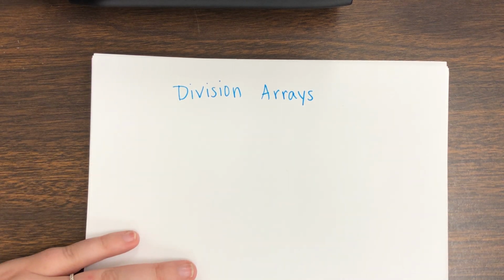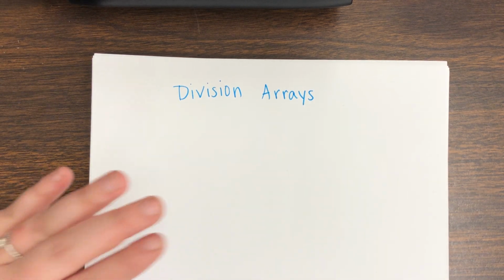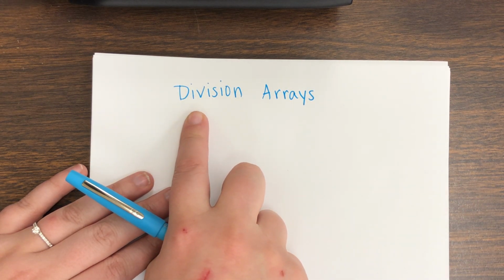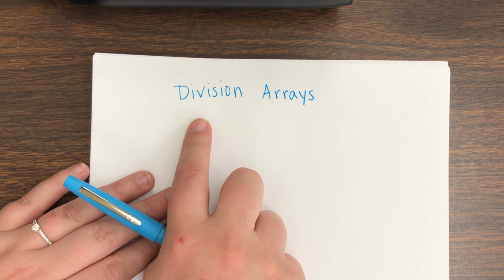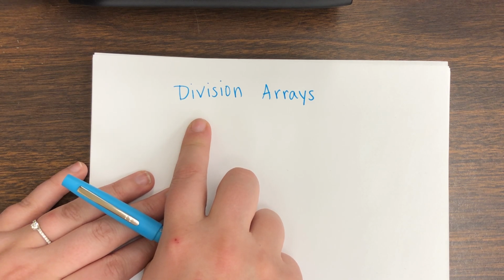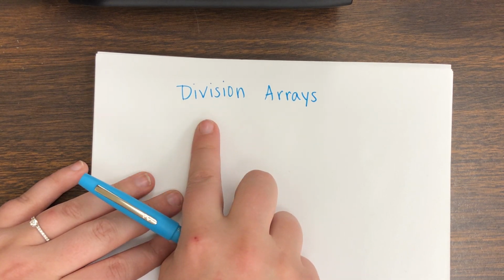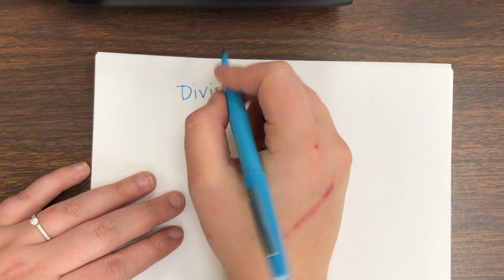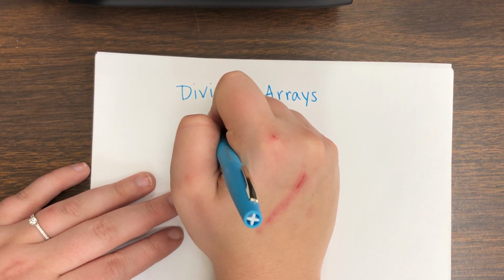Hello everybody, welcome back. Today I'm going to be showing you how to use arrays to solve a division problem. We are very familiar with arrays and how to do equal rows to find the answer to a multiplication problem, but today we're going to be using arrays in a little bit of a different way to solve division problems. First of all, let's start out with a division problem.